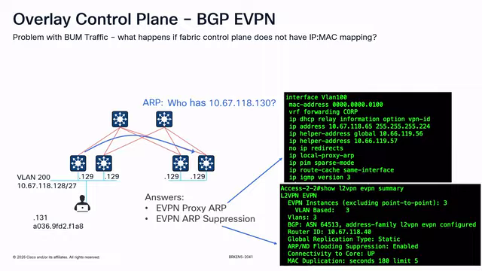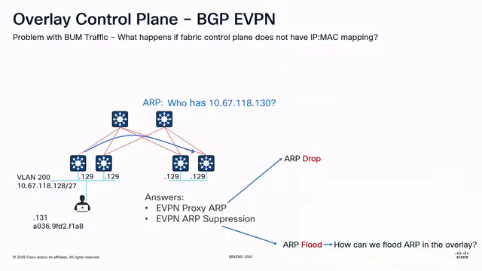But what happens if the control plane does not have this IP to MAC mapping? For example, there was no ARP communication, so the ARP cache is not populated. Or maybe this EVPN type 2 route is just not present in the routing table. This is where the behavior differs. With proxy ARP, the request is just silently dropped. Notice that it's not flooded across the network, it's just dropped. So if you have silent hosts and things like this, that's probably not the best way of configuring your overlay.